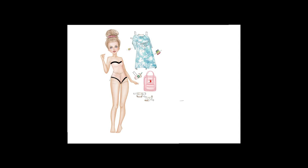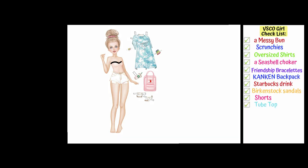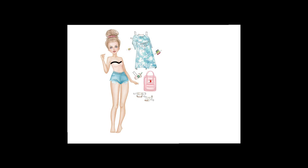Here is our first look — it's super cute! Now let's undress our girl and move to the second outfit. I want to make a pair of jeans shorts and a tube top — you can see VSCO girls wearing them all the time if it's warm outside. Of course our girl needs more friendship bracelets. And to her other hand I want to give her a smartphone with a water marble cover.